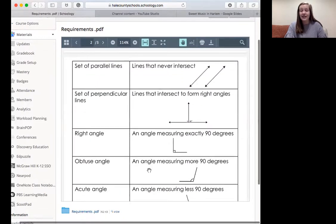Parallel lines are lines that never intersect, they never touch, okay? A good thing that we were brainstorming with my face-to-face kiddos is a slide, right? A slide has parallel lines that never touch. You could do monkey bars as your parallel lines. See how easy it can be to come up with some of these ideas? I know you're gonna do great.